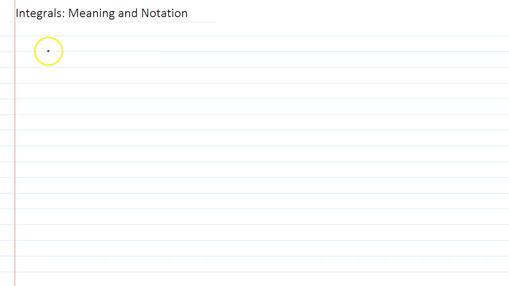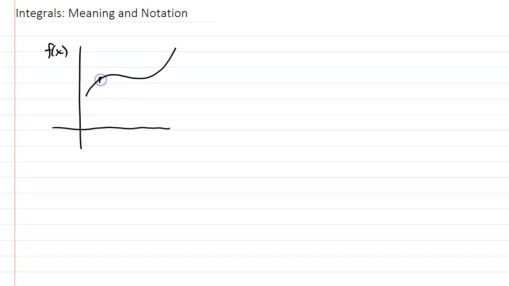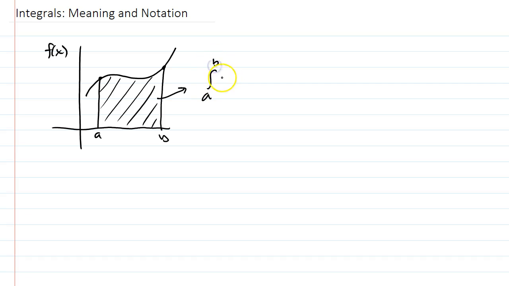So, for example, you have f of x, and we want to find the area of this curve that's changing at every single point. And we want to find the area from a to b. This area right here is the integral. And we write it like this: a to b of f of x dx. So this is just giving our boundaries. F of x is the curve that we are getting the area under, and dx just means that we're going along the x-axis as we do it.